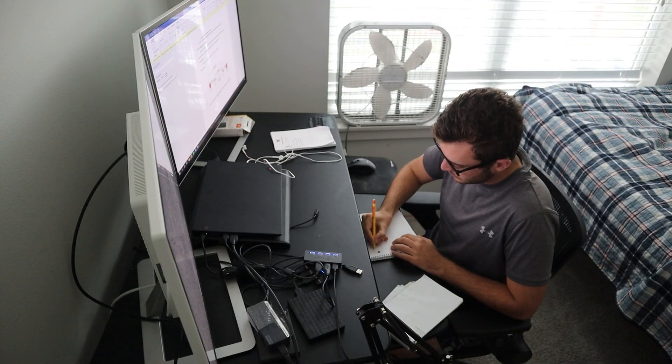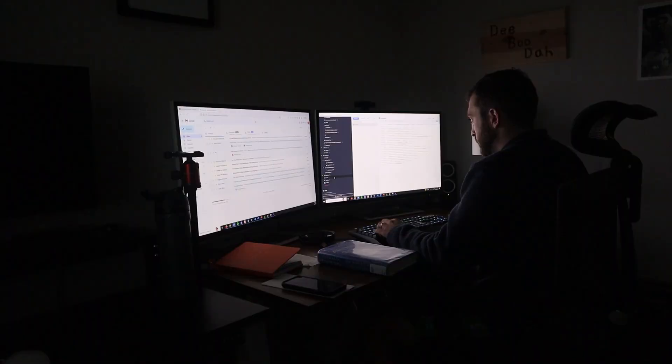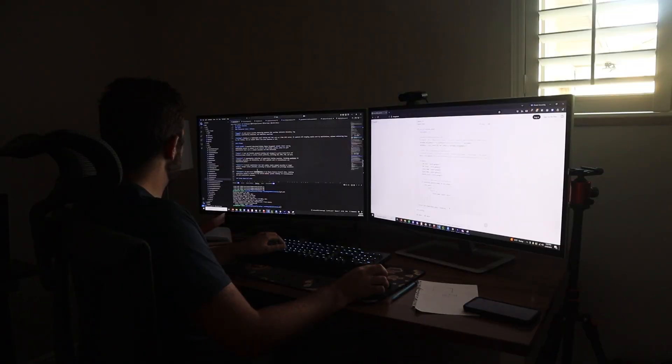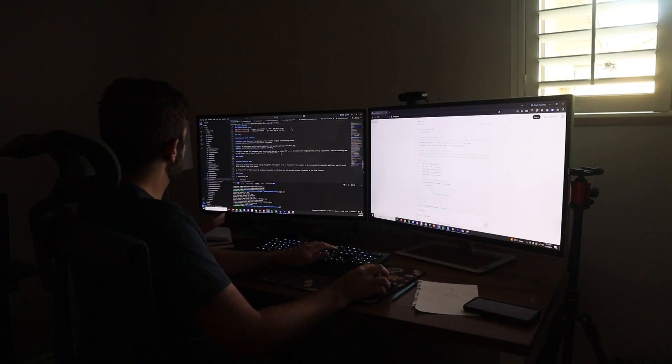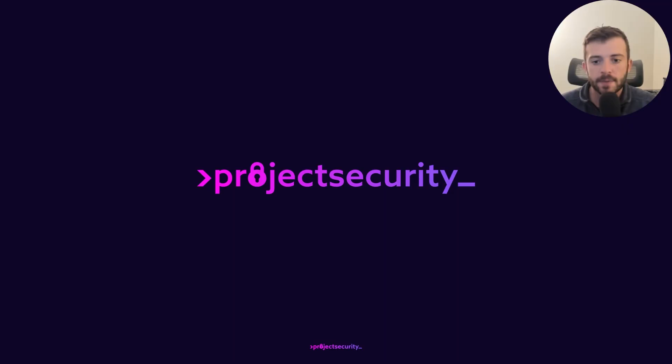After going through the entry-level industry, talking to a lot of students over the last year, and subscribing to various different training and courses, I realized the best way is just to do — a do-it-yourself or DIY approach to learning the essential skills, components, and technologies. And what better way to do that than through virtualization? This is why I've built Project Security: a way of getting hands-on practice starting day one.